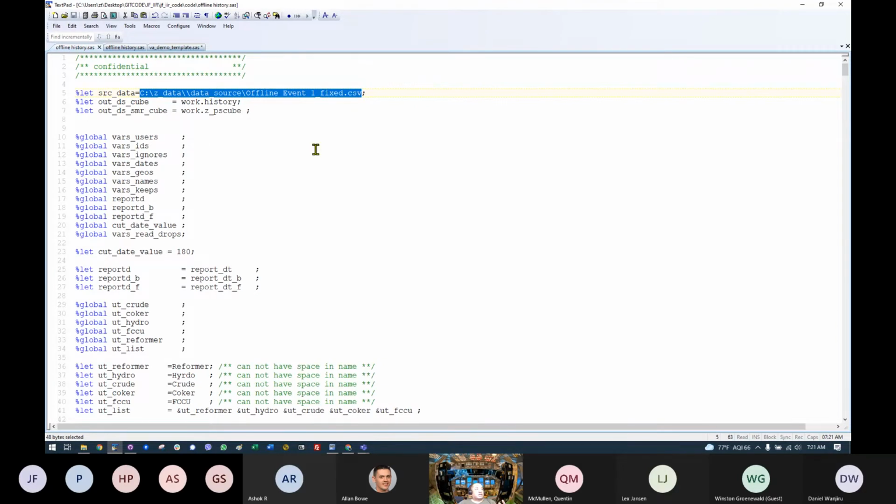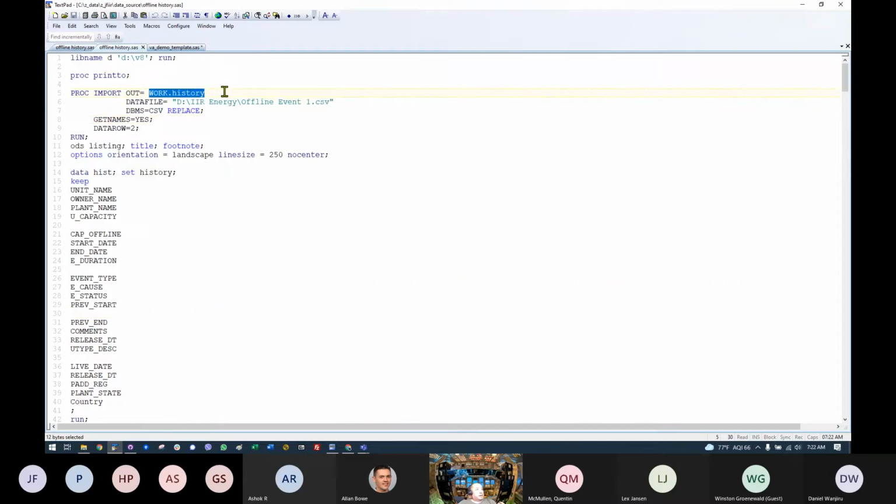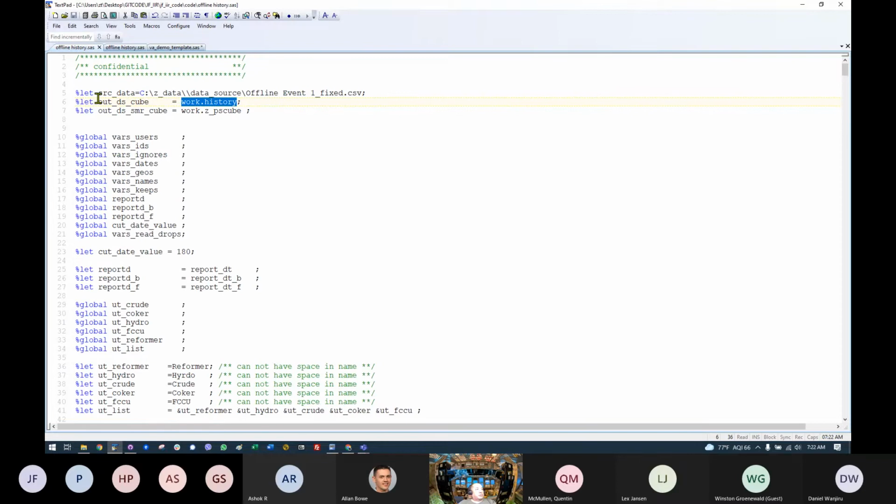So to me, it's a combination of the elements, right? That we use the right macro variable style and convention, but that we keep it in a place where we're changing the most minimal things. Like in this scenario, instead of hard coding the way this has been done, I use my ampersand out ds cube to allow me to always only need to change things here. The rest of it just works. The rest of it just kind of cascades through. So I want to pause there and maybe see what people think about this.